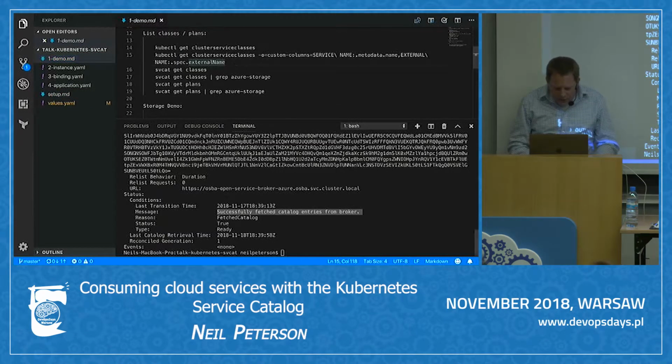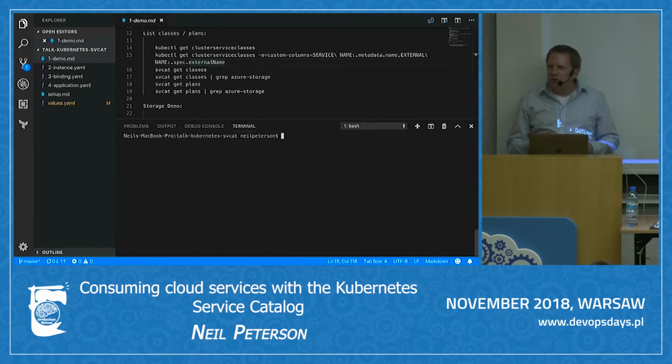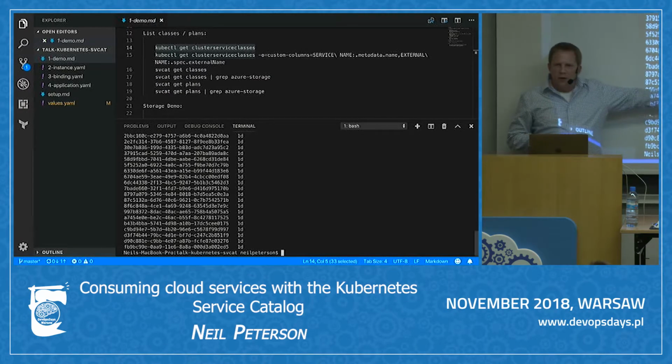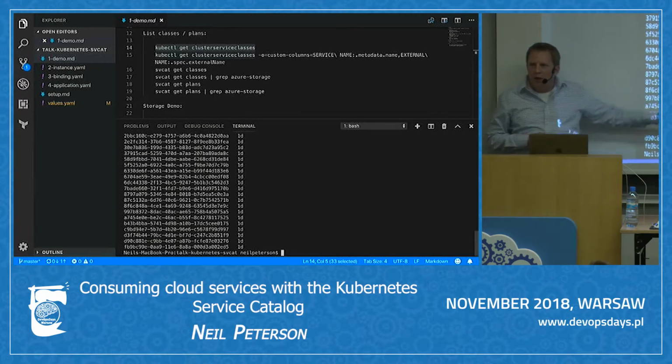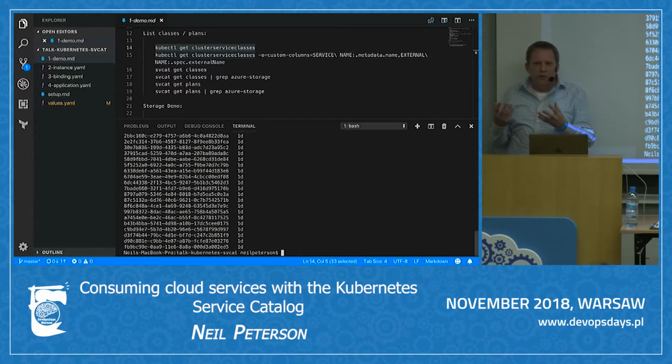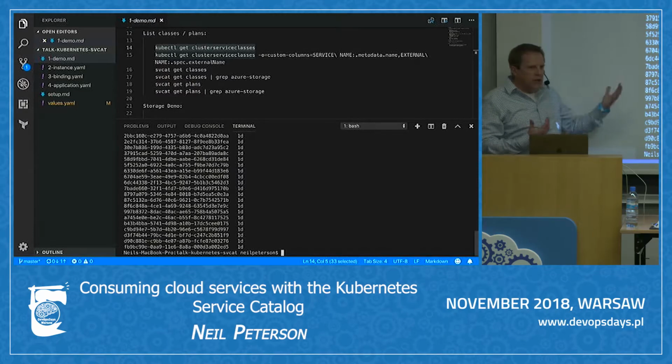So let's do this. I talked about the native experience using kubectl being kind of clunky. Let's take a look at the second type that's added to Kubernetes, which was the cluster service classes, which is that catalog of services that I can work with inside of Azure. So I'm going to run kubectl get cluster service classes. And what you'll see is it returns back just a bunch of GUIDs. This is where some of the clunkiness is coming in. That's not helpful. One of these is mine, and it maps to Cognitive Services Text Analytics API, but I can't tell which one it is.